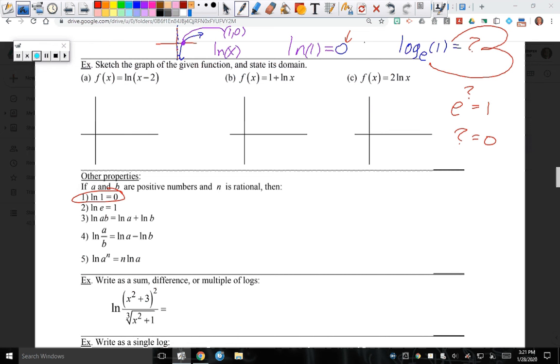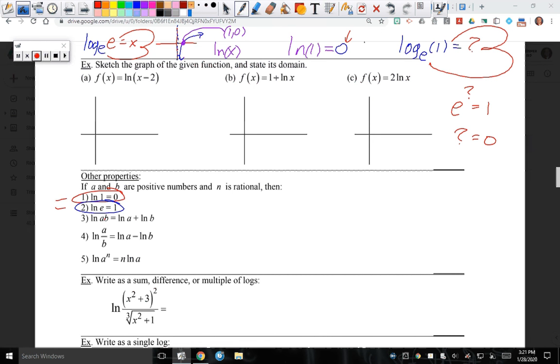Okay. Natural log of e works the same way. If I had log base e, which is natural log of e, well, what would the reverse heart method say? X would be 1. That's why natural log of e is 1. There's the algebra manipulation, okay? You have to memorize these.